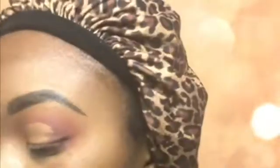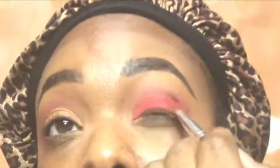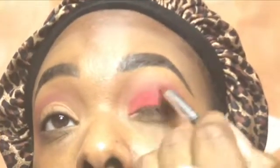To set our concealer, I'm using a Real Techniques crease brush. Now we are going to go into our Juvia's Place Magic Mini Palette, and for that poppin' red, we're going to go in with this shade Koji. You just want to pack that shade on. It's a very vibrant shade. You don't want to lose color by swiping your brush all over the place, so you just want to pack it down.